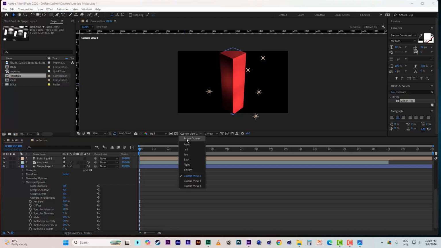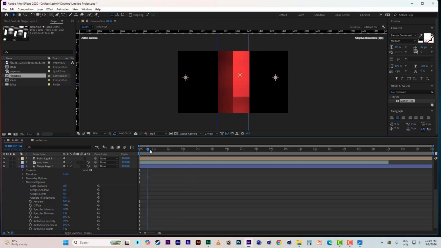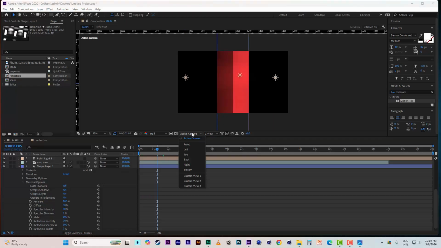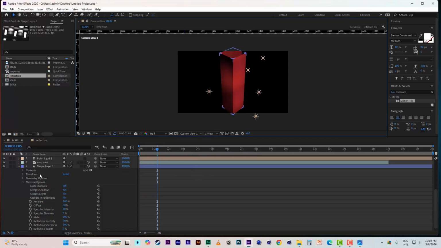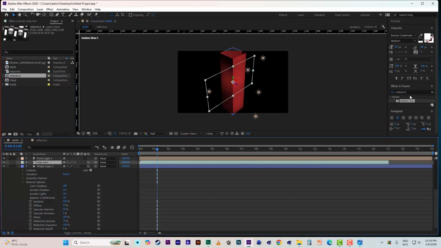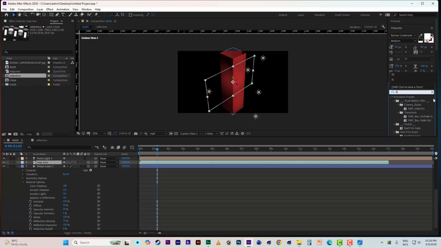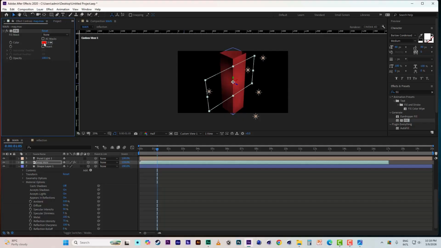Now let's come to active camera. Let's see. Okay, so for now I'll leave it here, then try to bring the map. So come to effects and presets, then type fill, double click to apply it to the map, make it white.